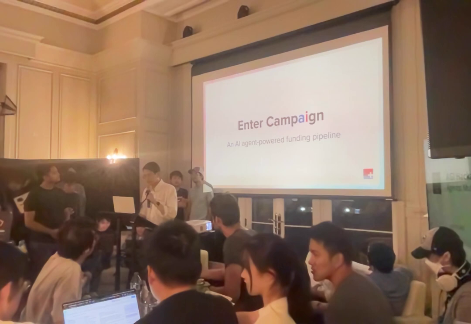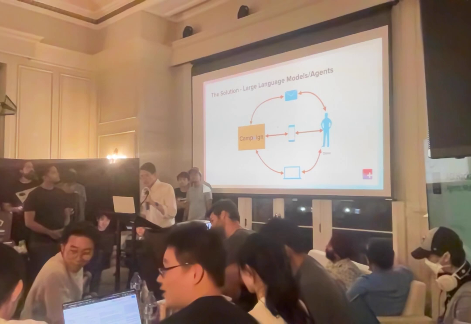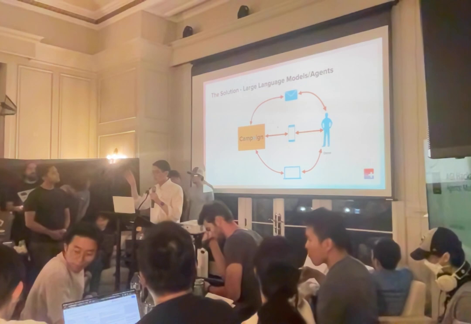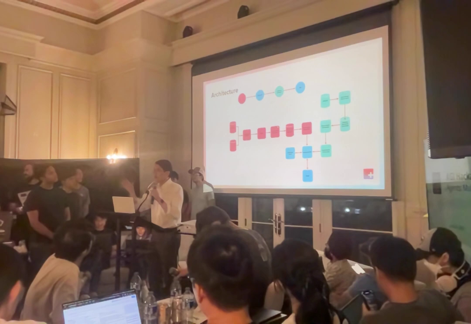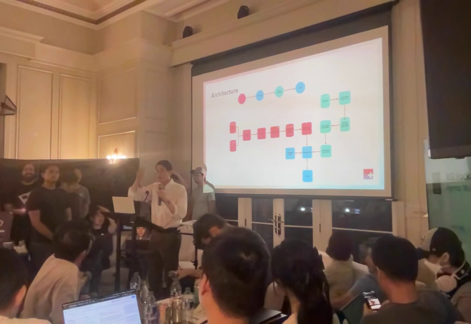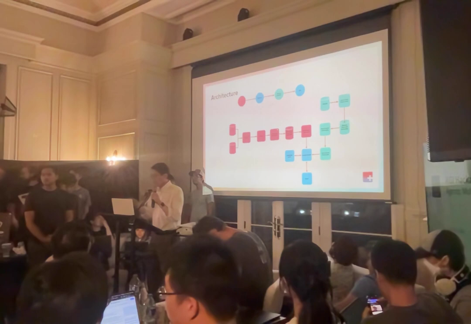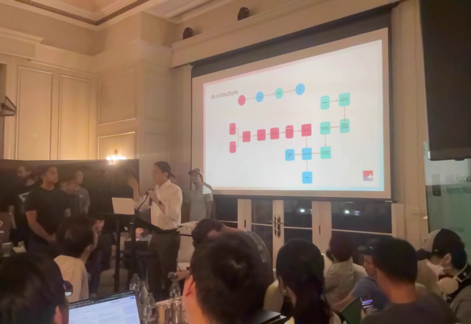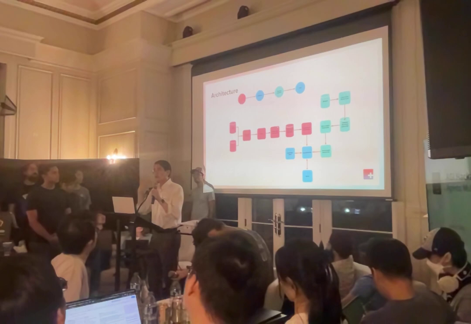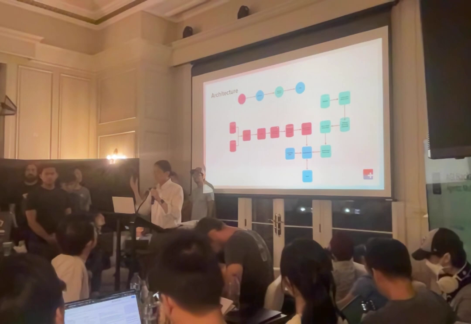So what does our AI agent-powered funding pipeline look like? What we have is campaign, which is essentially a chatbot using text, email, website, and chat to talk to donors. This is a bit of an eye chart, so I'm going to talk about it briefly. The first part of it is trying to get the first introduction to the potential donor, looking at the voter database, the FEC website, putting it through a venture database, using the query engine. And then once we actually have interest from the donor, we move to a discovery stage where we try to understand what issues that donor has. And then we address the problem by looking at the candidate website, vectorizing it, and then sending an email to make sure that they understand that we can solve their problem. And then they ask for the donation itself. So I want to pass it over to my colleague here for the actual demo.